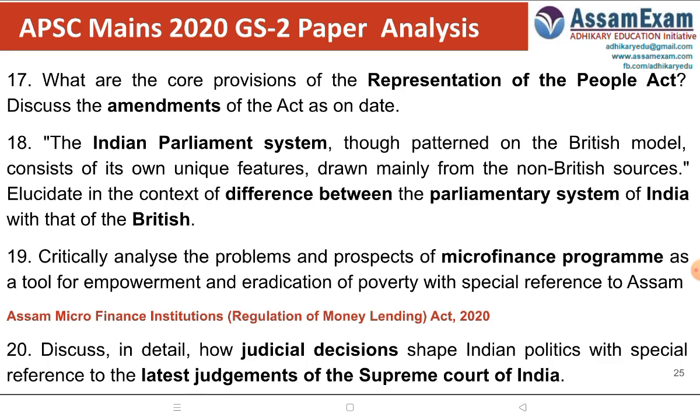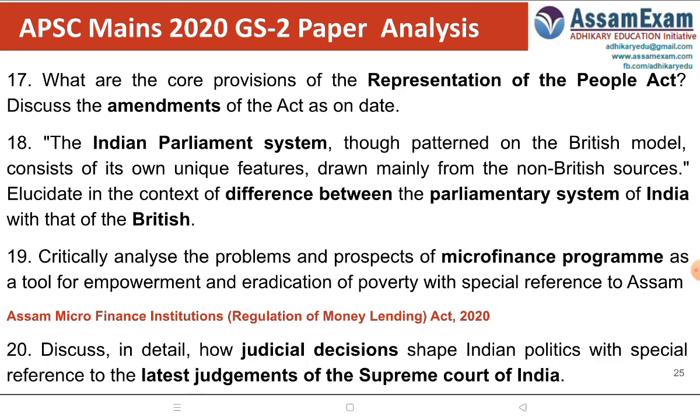Next question, Indian parliamentary system, though patterned on the British model, consists of its own unique features, drawn mainly from non-British sources. Elucidate in the context of difference between parliamentary system of India with that of the British. So it is asking to give the difference between the parliamentary system in India and the British.